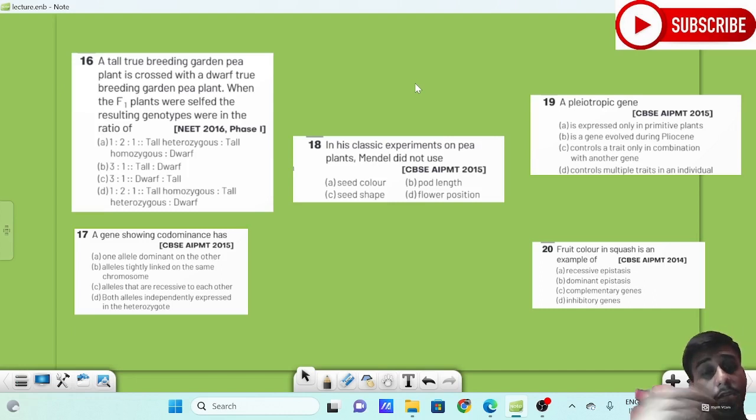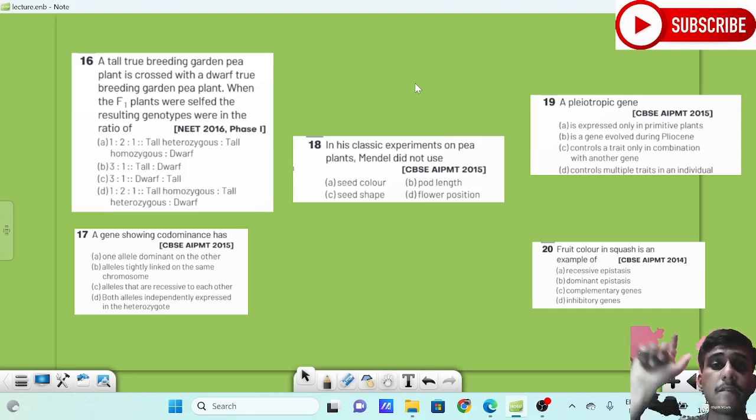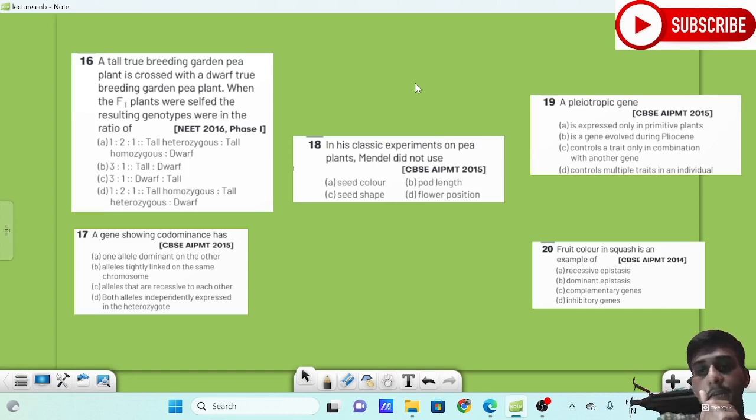Phenylalanine is converted to tyrosine with the help of the PAH enzyme. When the PAH enzyme is not active or present, what is the reason? Because the gene which codes for the PAH enzyme is not expressed. This is a good example of a pleiotropic gene which codes for the PAH enzyme. So option number D is the right answer.